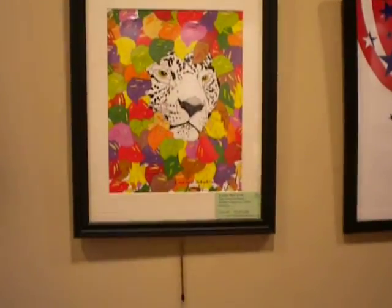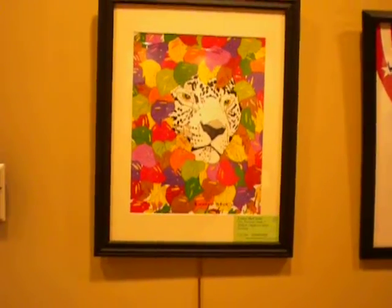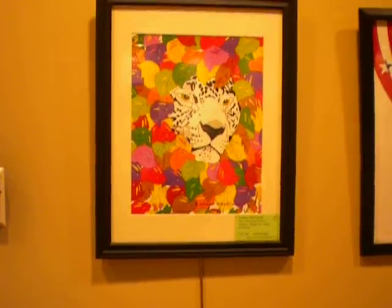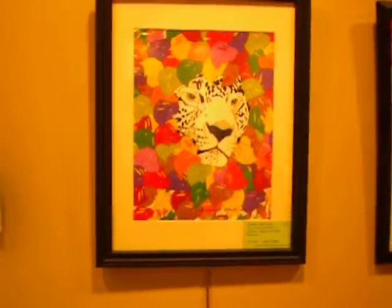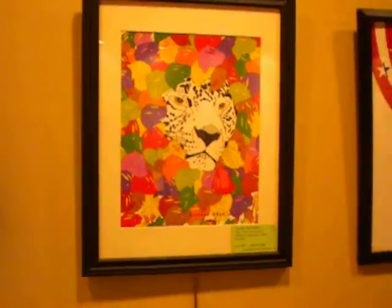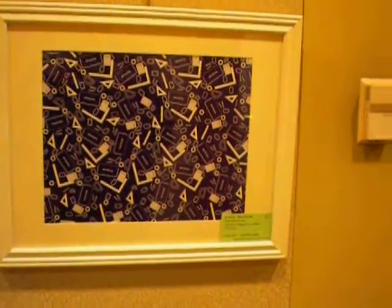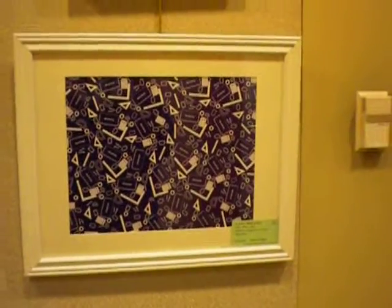This is Proceed Thread 1, the original. I love the big cats, the lions, because I'm a Leo, I guess. And this is just a leopard peering out of the colorful leaves. And I think that's a 16 by 20 frame. Blue Label. This is done solely in Adobe Illustrator, digital design work.